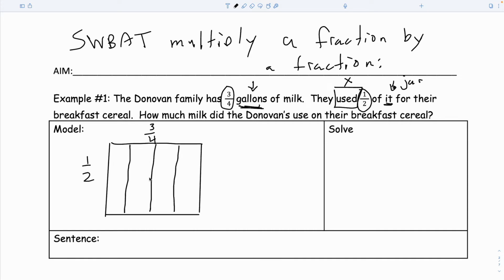We're going to split this into 4 sections. And we're going to represent this as 3/4 by filling in 3 of these with a horizontal line. So go ahead and make a horizontal line. Make sure it is horizontal. Don't shade it in entirely. You'll see why in a minute. This is the behind the scenes of what is actually happening when you multiply. And then this is 1/2.